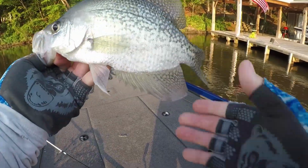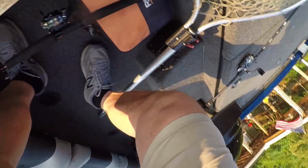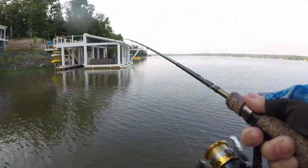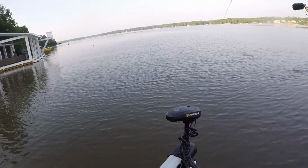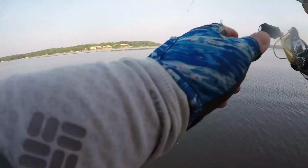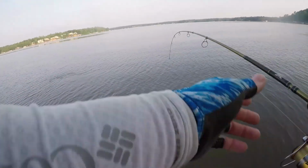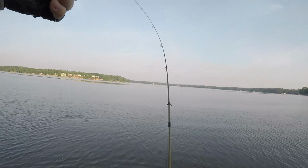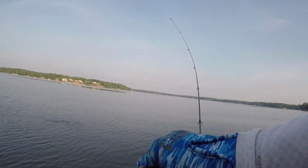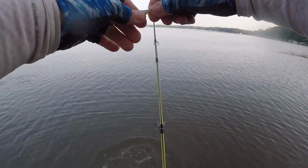And that's a nice crappie too, guys. Ain't like old sexy shad. Bam. He's a good 11.5, 12 incher. All right, guys. Whoa. All right. That's on the old sexy shad. There you go. He's about 9.5, maybe 9 5/8.